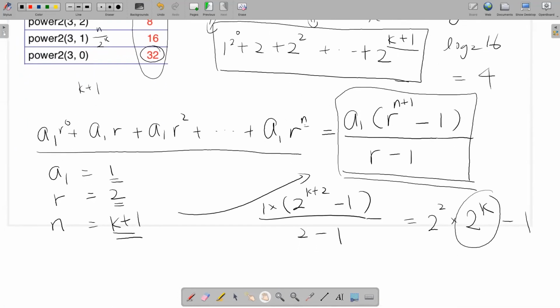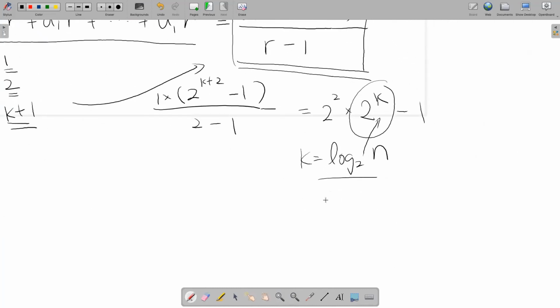So in other words, if we start with our input variable n, then k is actually log 2n. If you insert this back into this formula, we can have a final formula over here. We will have 4 times 2 to a power of log 2n, and then minus 1. But this, if you look at it, is just n. 2 to a power of k is actually n.